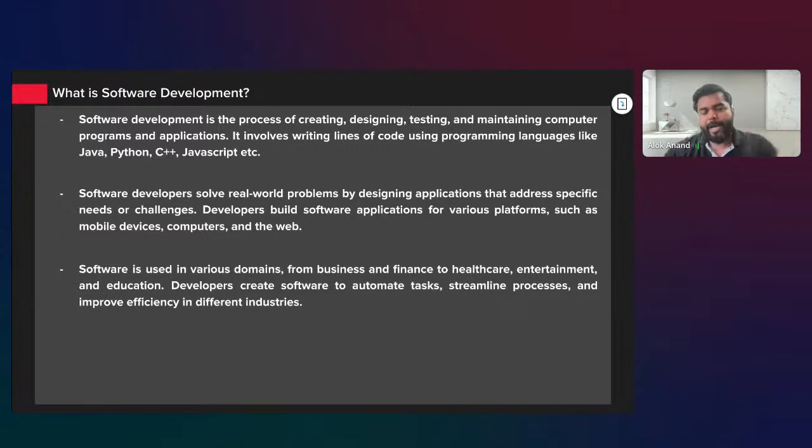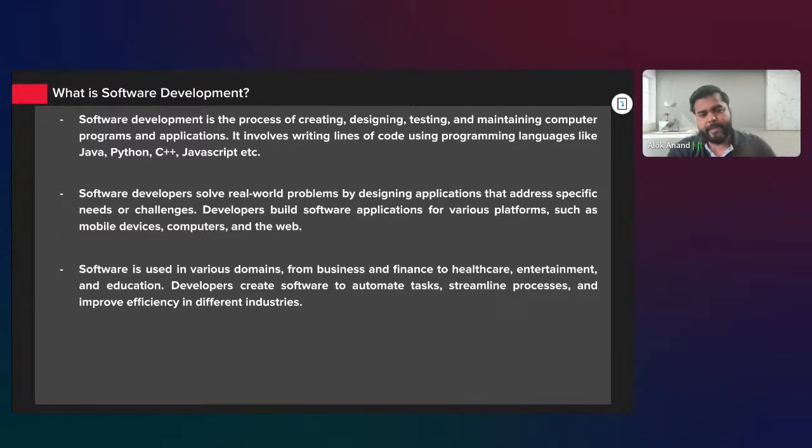So overall, I would say this whole domain is the software development domain. Now, inside that, there are different fields which you will be associated with at different points in your career journey, right? It involves writing code, of course, when you are interacting with a machine. When you are interacting with the physical world, you have some physical, mechanical machines which you use. When you are interacting with a machine, you will have some programming language which you are going to use, like Java, Python, C++, JavaScript.